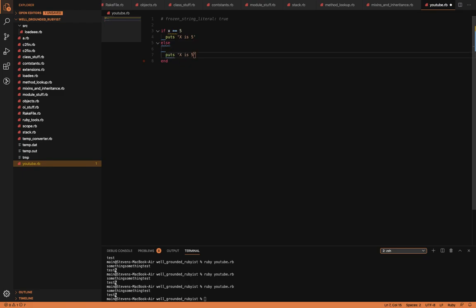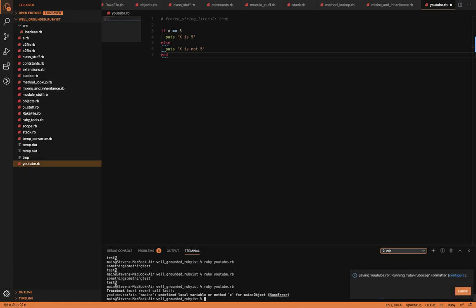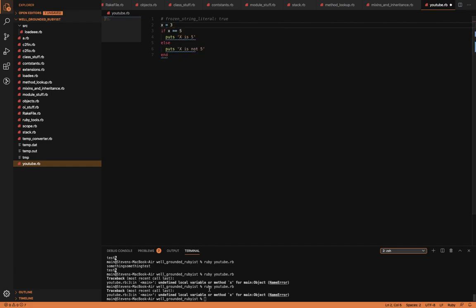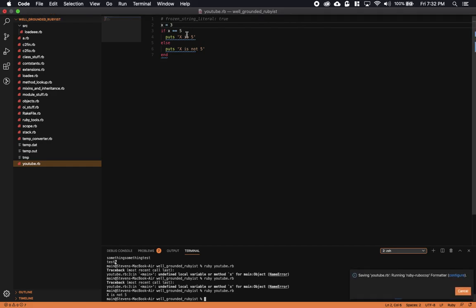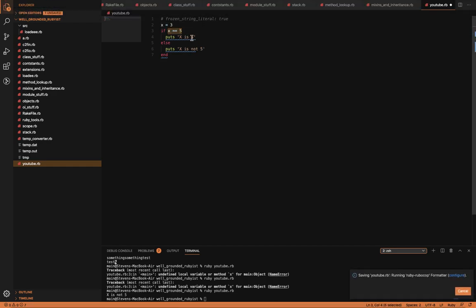Then we can say x is not 5. Now let's run that, once we assign x a value. And it says x is not 5. So if we go to expression, it prints out x is 5, or prints out x is not 5.